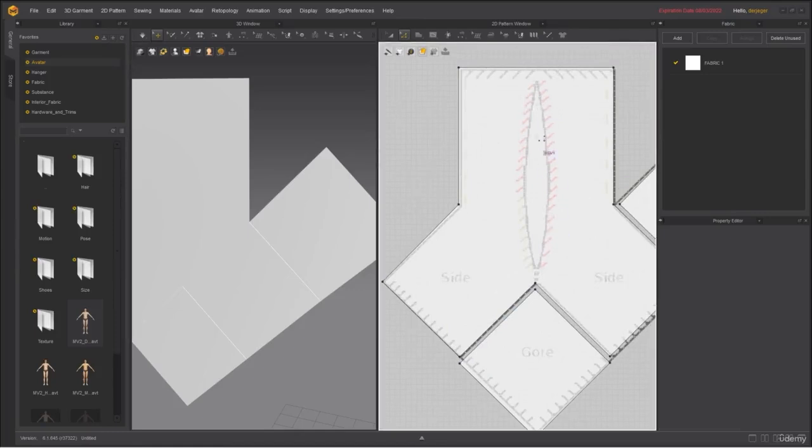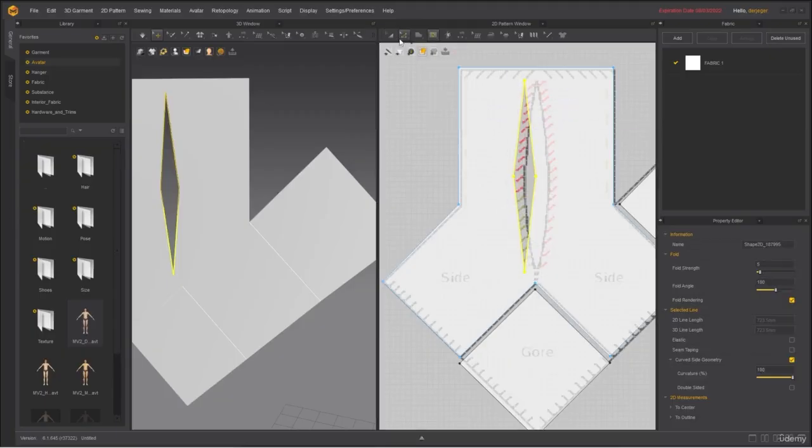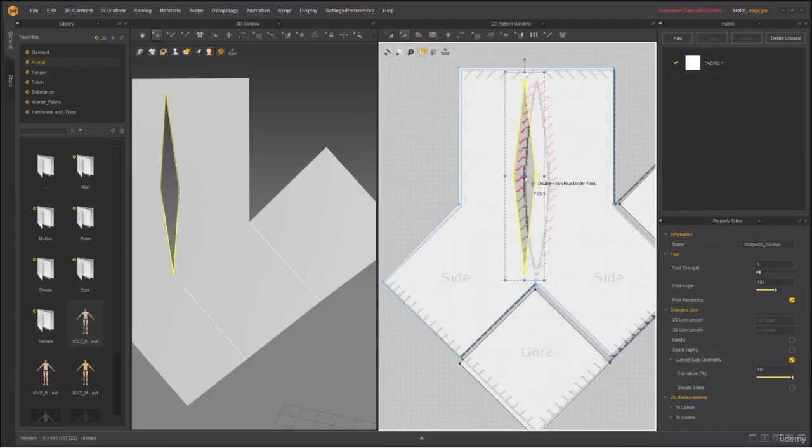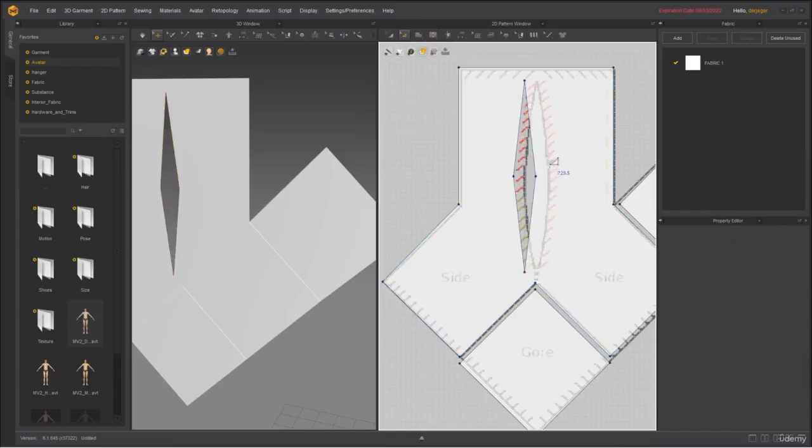Now for this one right here, this is a dart. This is pretty much a dart. We're removing some cloth from the element. So the easiest way to do it, of course, is with the dart. So I'm just gonna right click, draw a dart that has the same general shape, and then move the dart around. So you can double click this little dot right here, and it's gonna keep it straight.